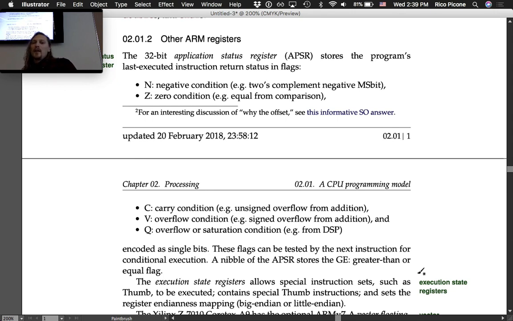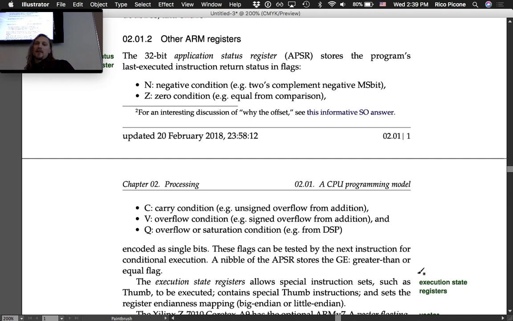A nibble of the APSR stores the GE flag, a greater than or equal flag, which is another one you can set, but it uses 4 bits. These are useful for conditional executions, like if these are equal, then do this. One instruction executes, and then the next instruction can immediately start because it can look at that register; it always has access to the previous instruction's write to the application status register.